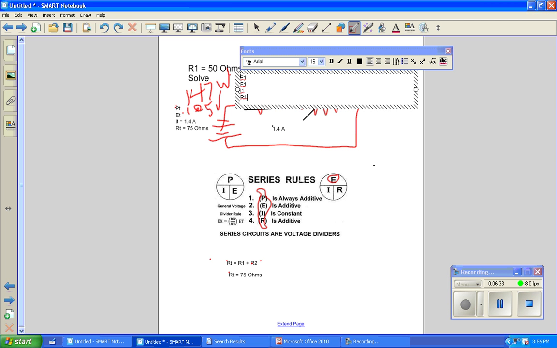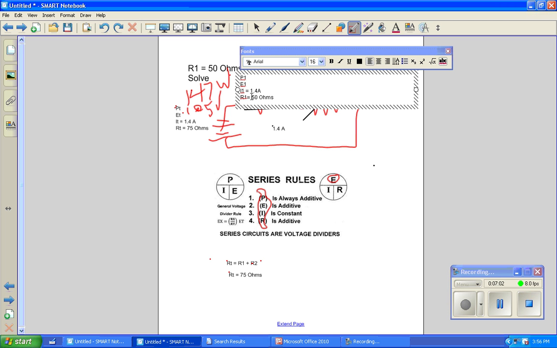Now let's stick in the things we know. We know that resistance of resistor 1 is 50 ohms. Is that correct? Okay. Now, can we stick 105 volts in here? No, because we're going to drop that 105 volts across our two resistors proportionally. What do we know that's always constant? 1.4 amps is going to be constant.